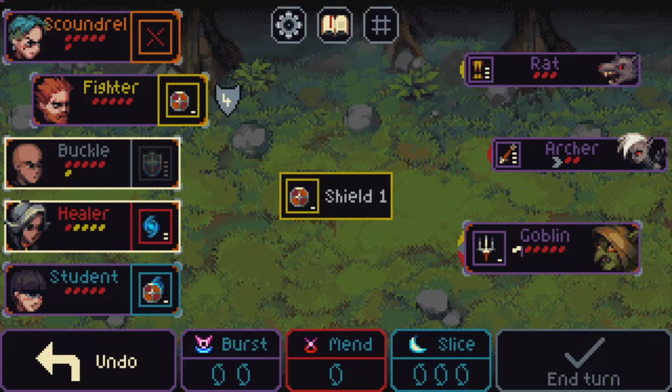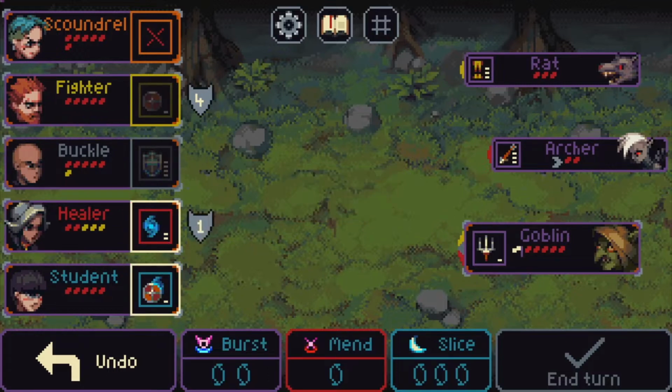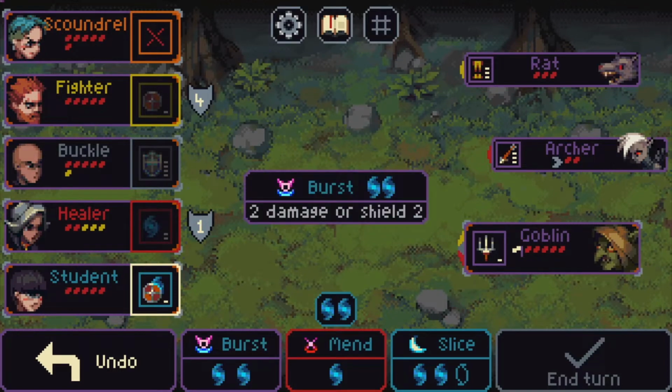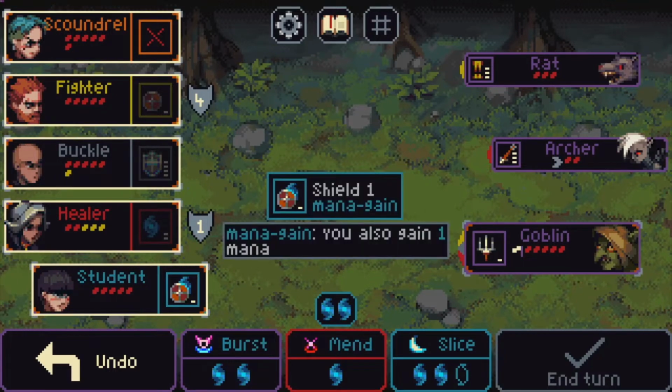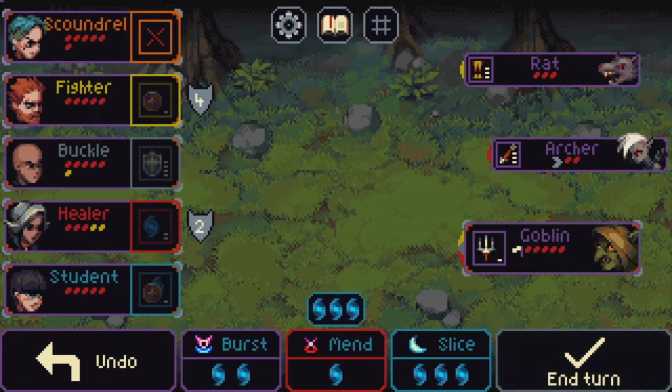We can use our +1 on our healer maybe. Use our mana so it then shows up on the bottom here. And we can potentially use our burst attack, which I believe is 2 damage to an enemy, or we can shield for 2 as well. Before we do that, I will use the student's ability, shield on the healer, and also gain 1 mana.